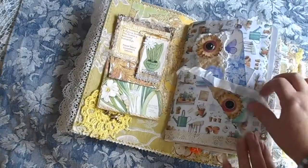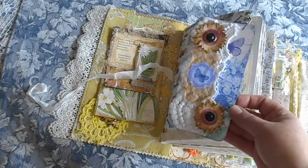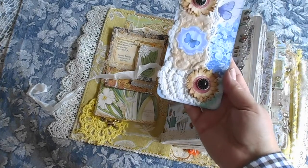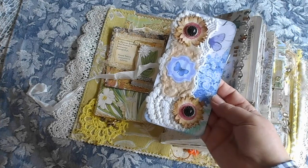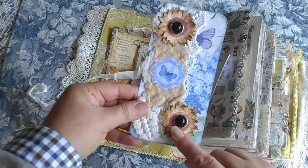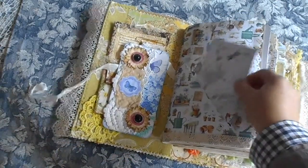So on this side we have a lovely tag that's been included in the journal from Helen. Helen's one of the ladies in my group who made this beautiful sunflower tag for Liz, and she's done a lovely job of it. She's got some beautiful lace and she's collaged with some papers and these gorgeous sunflowers with little buttons. Very pretty.